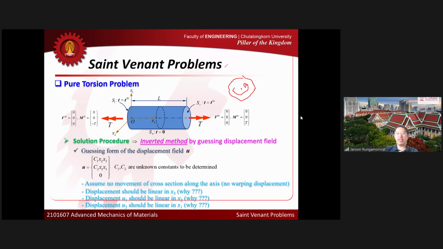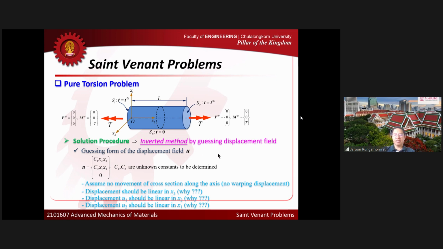Do you have any question about anything here? So whenever I come up with the guessed displacement field, the rest should be simple. I just simply follow the same procedure that I showed you before in the previous lecture, right? If we start by guessing the displacement field, now you know all the conditions that you have to check to ensure that the guessed displacement field here can be the solution of the problem, and also that the constants that you introduce in the guessed form can be determined.